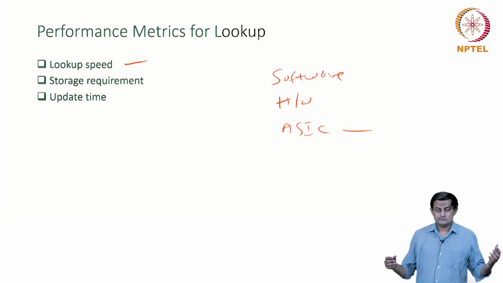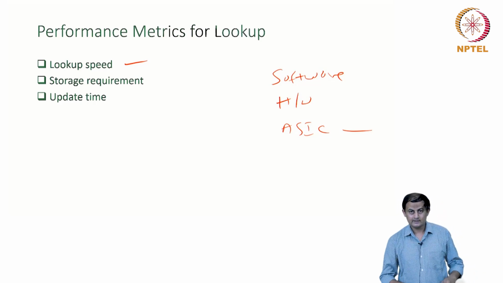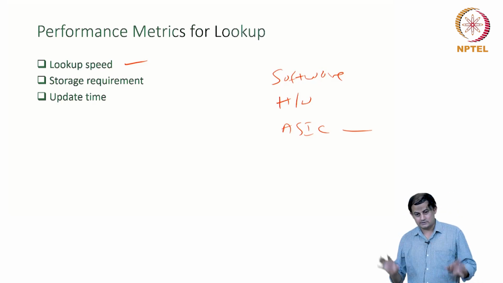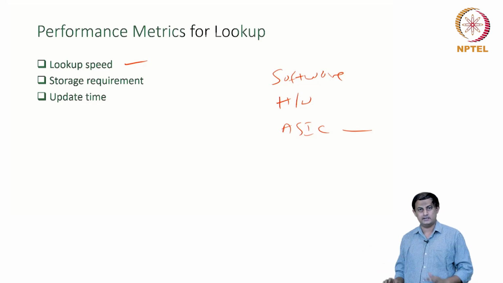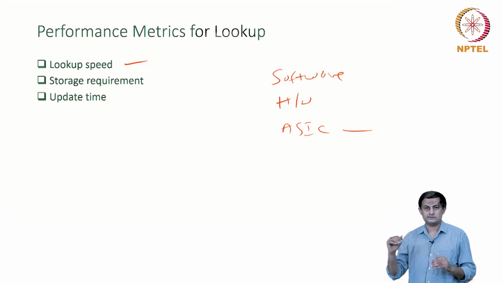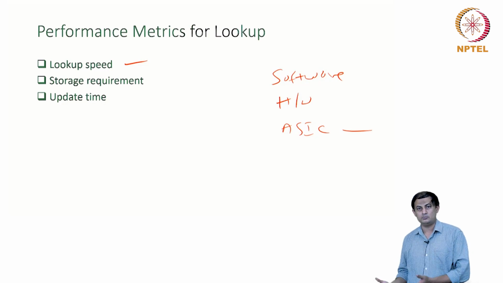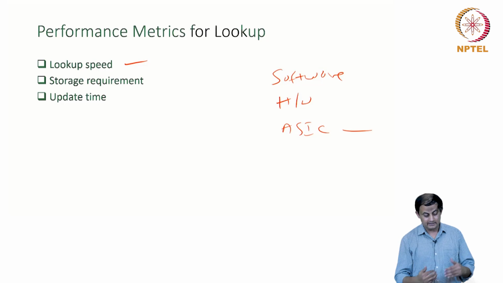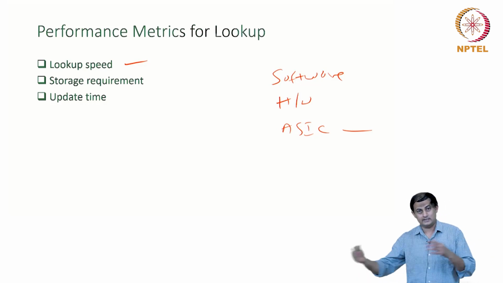And the third thing is, as I said, as new people join the network, there will be new entries that are supposed to be created inside the routing table. It requires that update operation. So, what it means is, if I structure the routing table using some data structure, let us say hypothetically data structure X, then when a new routing entry is coming, I want to add this, it means that I need to modify that data structure X to accommodate that new entry. So, what is the lead time it takes to do this? Do I need to completely change X and rewrite it from scratch?